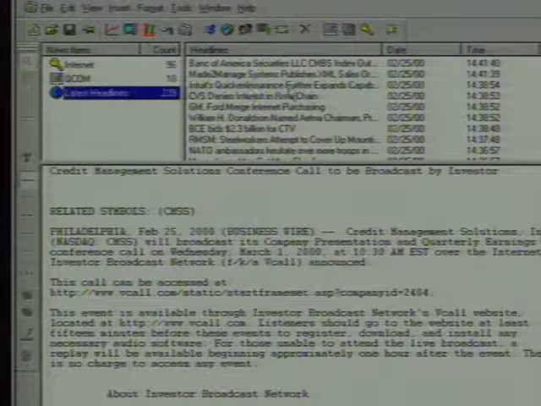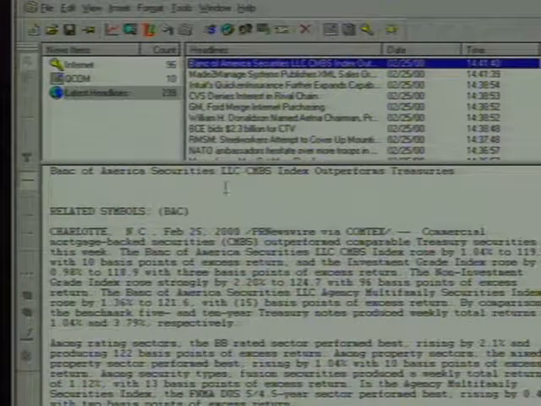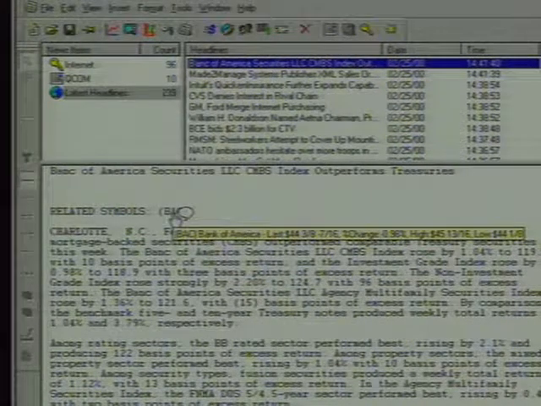That's right. If I'm looking at the latest headlines and I see this Bank of America information, when I retrieve the article, if there's a ticker associated with it, I can just put my cursor over it. And a little window opens up and says, hey, here's what's happening at this particular moment right now. All right. What about alerts?